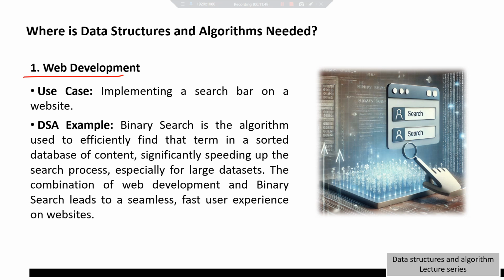The first application is web development, which is used by many students, right? You often go on to Google and search something. You might have used Google or Yahoo search engines, but only Google is very popular due to the speed of searching. The algorithm that Google uses is very efficient and gives you the result very quickly, right? Implementing a search bar on a website is an example.